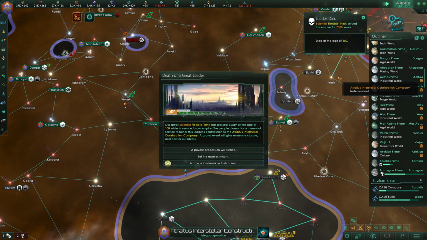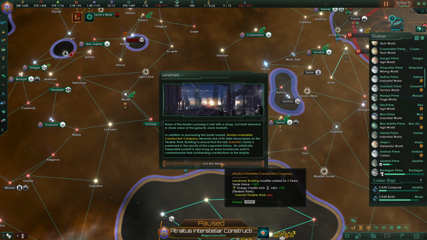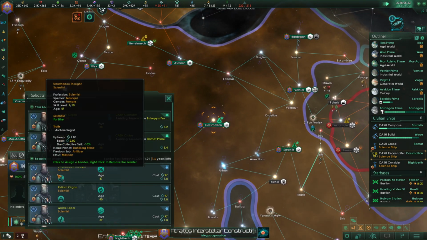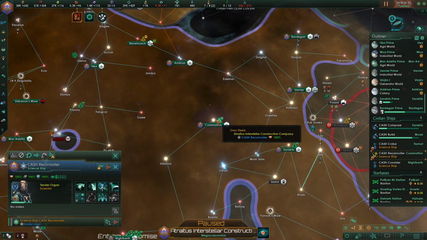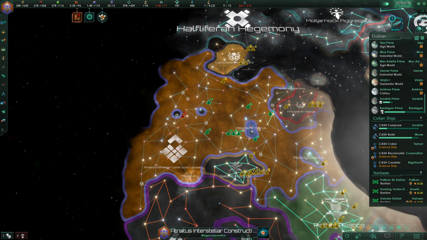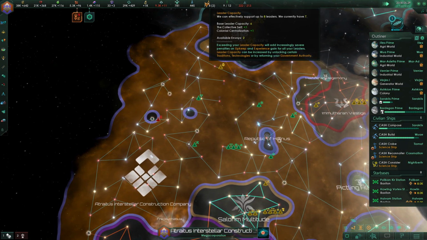Wow. Flexible Think died as well. Okay, so he died at the age of 100 after having served for 7,388 years. That's definitely very accurate. We'll name a landmark in their honor and cut the ribbon. And he was here. Okay, so we'll put Tender Organ in there. And that, of course, puts us in a much better leader capacity. So that's great.